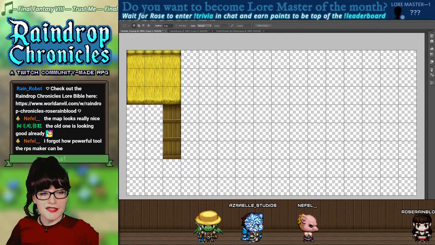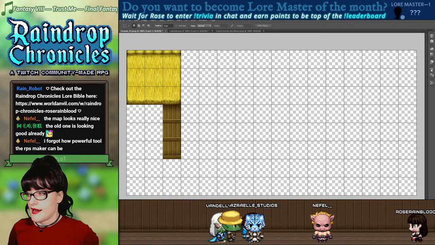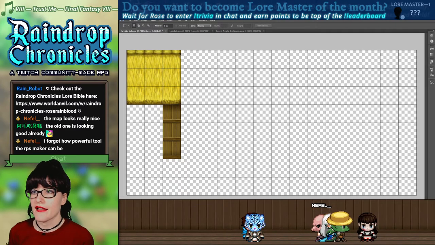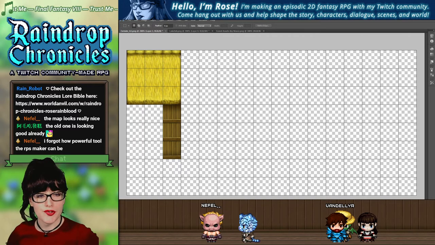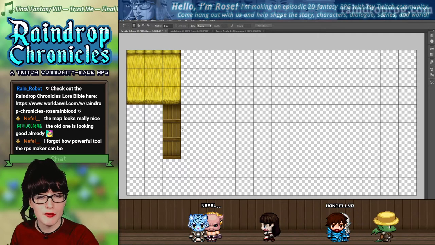The old one is looking good already. Yeah, the old one's fab. I'm just always like, but it could be better. Yeah, the old one's fab, and I'm quite happy with it because it's the first thing I've ever done. Before we even started stream one, I'd already done that map.